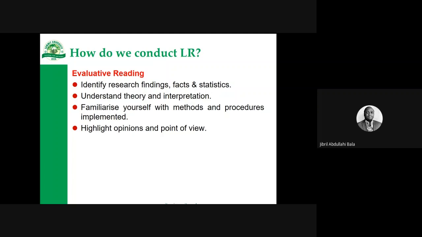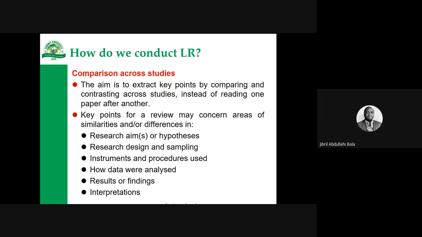Then you also highlight the opinions and point of view. You have to highlight what their conclusions were. Then you also have to make your own opinion about the paper. I'm not talking now about having a biased opinion, or maybe if you look at the author's name and the author has the same name as somebody you don't like and you say, I don't like this paper. No, you have to look at the work that has been done and make an opinion regarding that work. Do you feel the work is good enough? If it's not, how can you improve on the work?